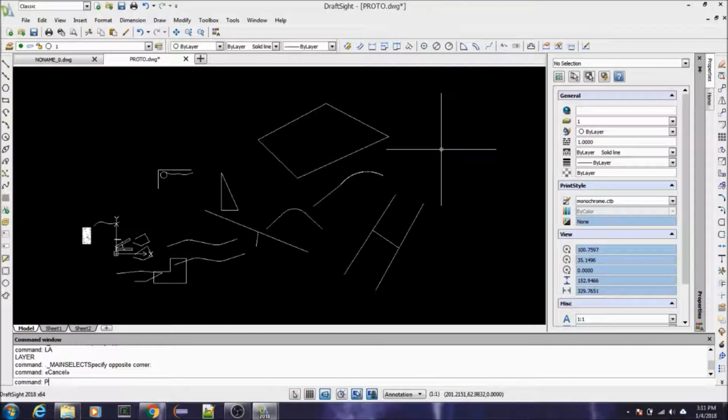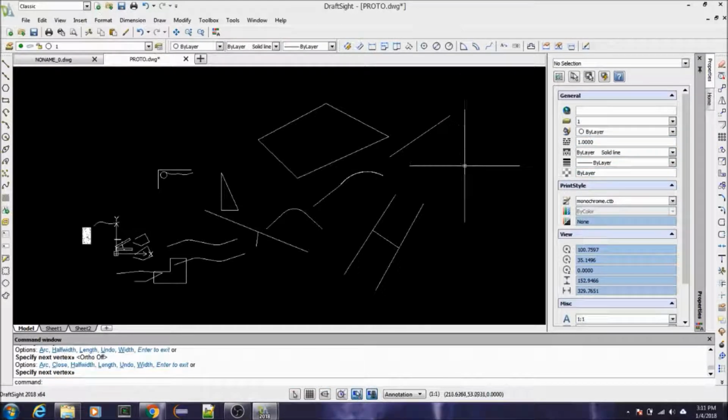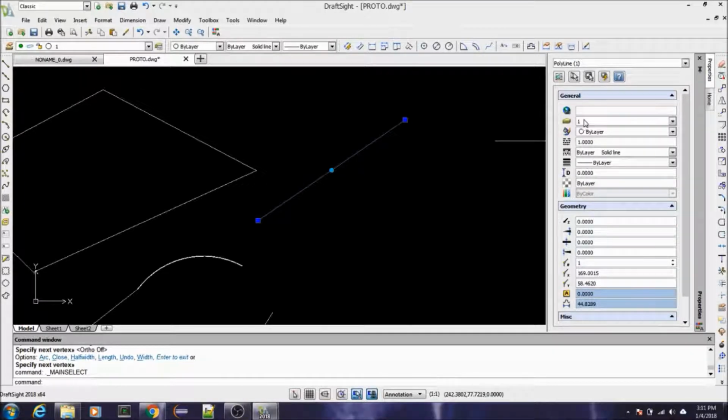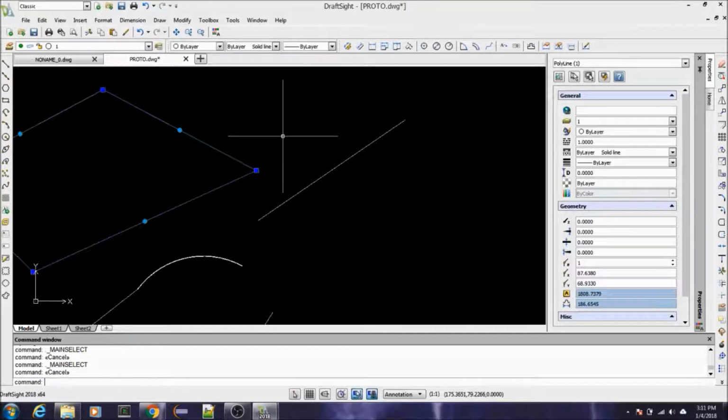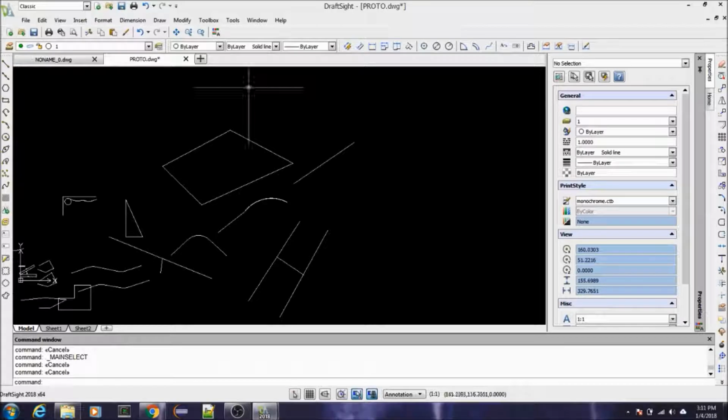So if we come in here and draw a polyline, let me turn ortho off. If we draw a polyline and click on it, you can see over here in the properties window, it's identifying it as being drawn or associated with layer 1. Say if we click on one of these other entities that we drew previously, it's telling us that was drawn or associated with layer 0. Okay, so notice up here too it changes. Layer 0, layer 1.